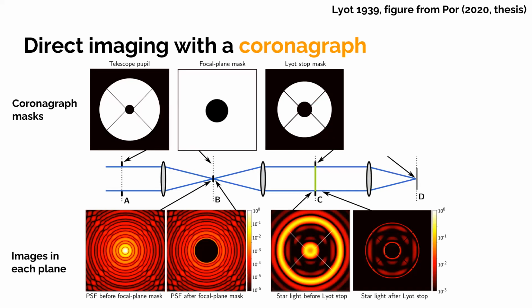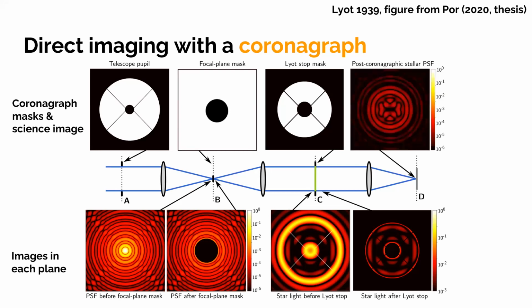What Bernard Lyot discovered was that we can put a second mask in the pupil afterwards. So going back from the focal plane to the pupil, you can see that all of the starlight before that Lyot stop is pushed outside of the pupil of the telescope. So that means that starlight, you can suppress that. You can put a mask there that suppresses all the light outside of the pupil, while you're not doing anything to the light that goes inside that Lyot stop.